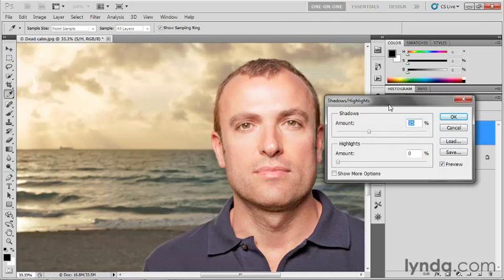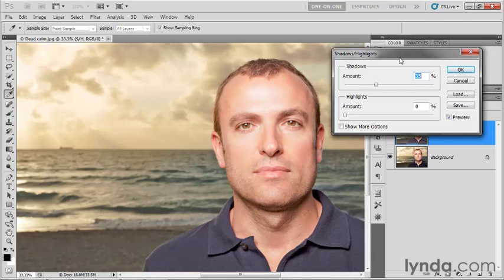Now, the first time you choose the command, it presents you with just two options. So it seems pretty darn straightforward. It's actually much more intricate than this. What you do is you determine how much brightening you want to apply to the shadows and how much darkening you want to apply to the highlights. These default values right here go ahead and boost the shadows and don't do really anything to the highlights, as you can see. And this is way too much boosting where the shadows are concerned, because the bigger problem with this image is not that we need to elevate the shadows, it's that we need to downplay the highlights.